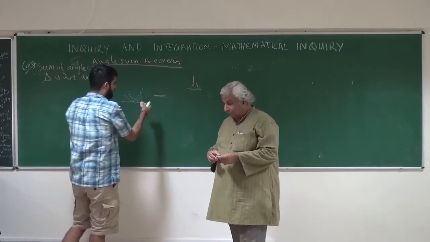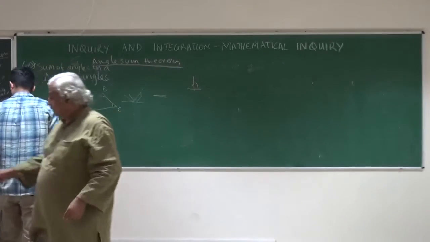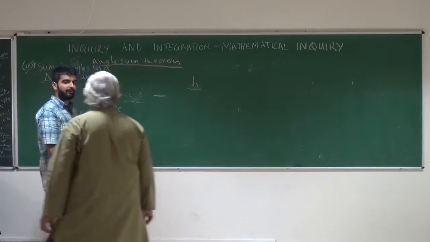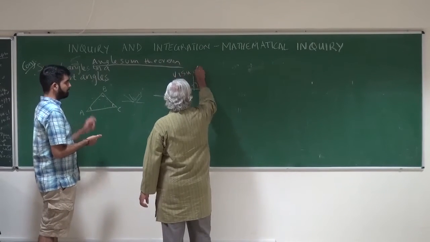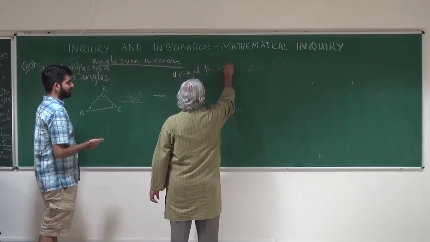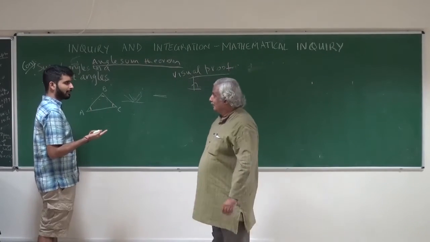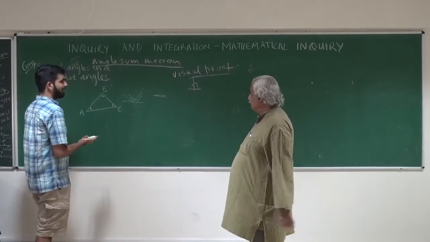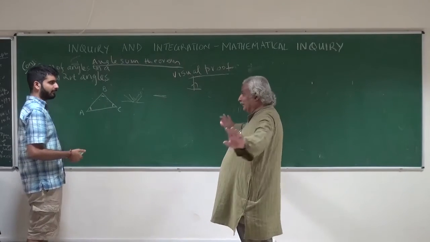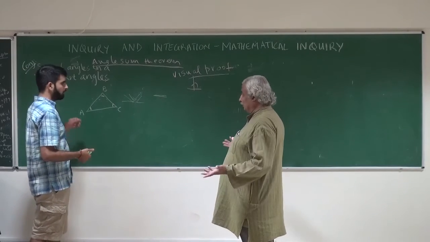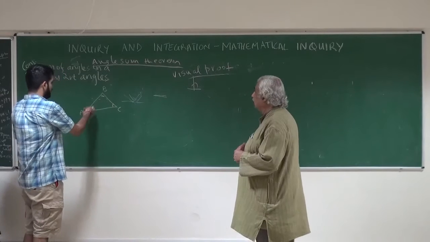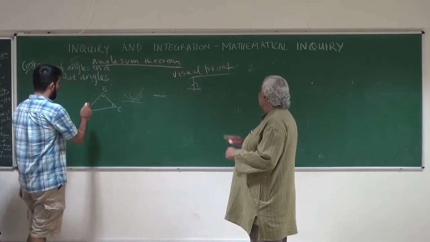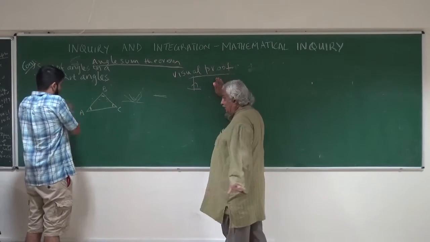But is it proof? If you do this many times and it works, this would count as a scientific proof, what they call a visual proof. If you do it once, it's not even a scientific proof, just accidentally one of them. But if you do it 100 times in different cases, that would be a sample. So let's try proving it mathematically. This is not mathematics.